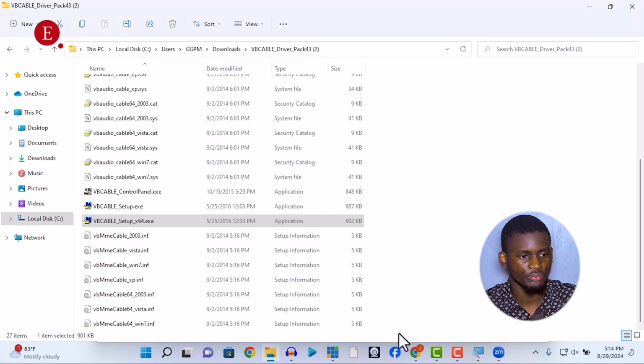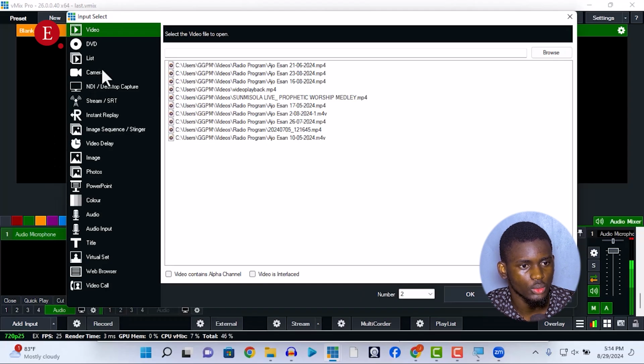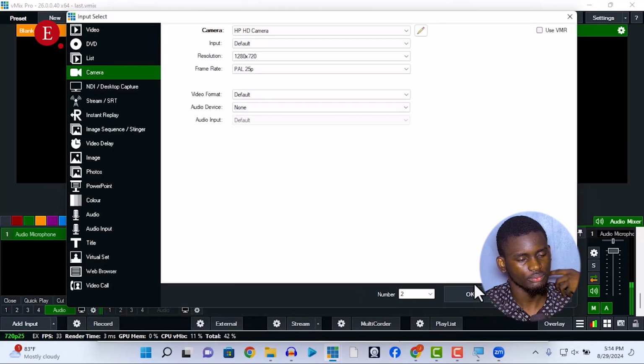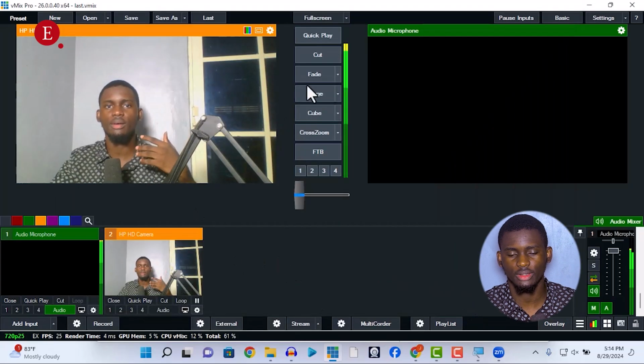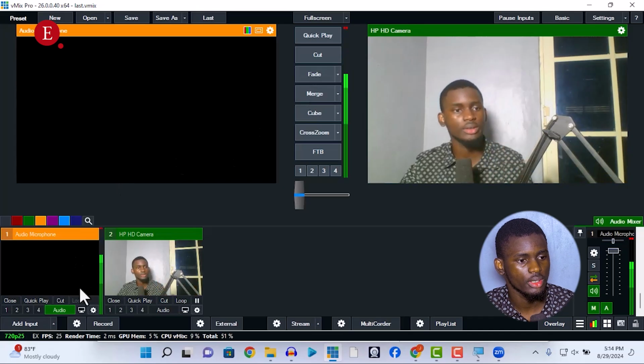Once you have it there already, just go to your vMix. This is my audio in my vMix going, like, if you're having service or whatever you're doing, your production is going in smooth, easy. Let me add my camera on it. All right, so this is what I want to record right now. So my audio, which is this mic, is connected to this over here.